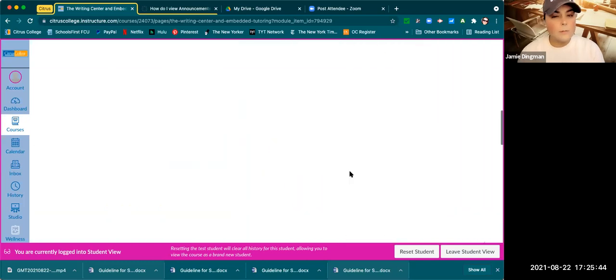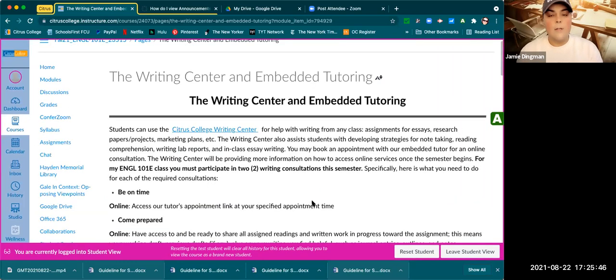But we will get into more about what we're doing with the Writing Center once we get closer to actually drafting Essay 1. Now, that's not to say you can't start using the Writing Center services right away, because you can. Like I said, you can use them for anything in this class that you need help with. Maybe you're having some difficulty with a reading, or you're struggling with how to complete an assignment. Feel free to reach out to the tutors. They can help with all of those different things.